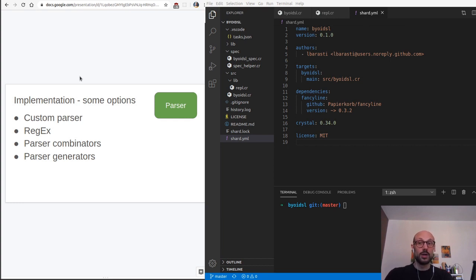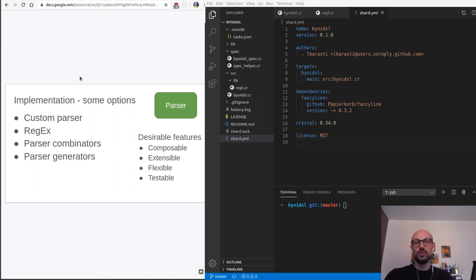A custom parser is basically an approach where we rely on the string manipulation functionality given by the language we are using to make sense of the input string provided by the user. Some of you might be familiar with regular expressions, which are a very commonly used way of dealing with strings and string manipulation. Parser combinators we'll explore a bit further in this session, and parser generators are a way of defining a grammar from the top to the bottom, meaning defining a representation of the grammar in a formal way, which then generates a parser that can interpret commands in that grammar.